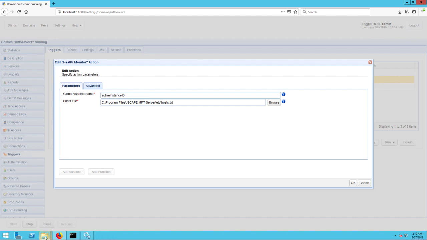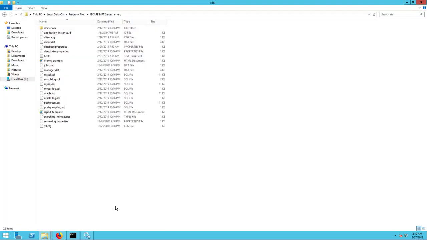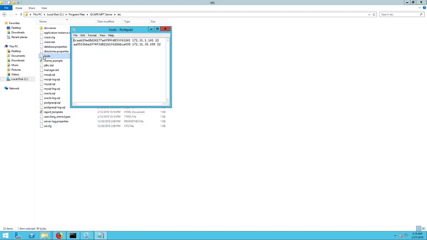Here's how the contents of that host file would look. I named the file hosts.txt and placed it inside the etc folder under the MFT Server installation directory, but you can give it any name you want and place it anywhere on your server. Just be sure, 1.